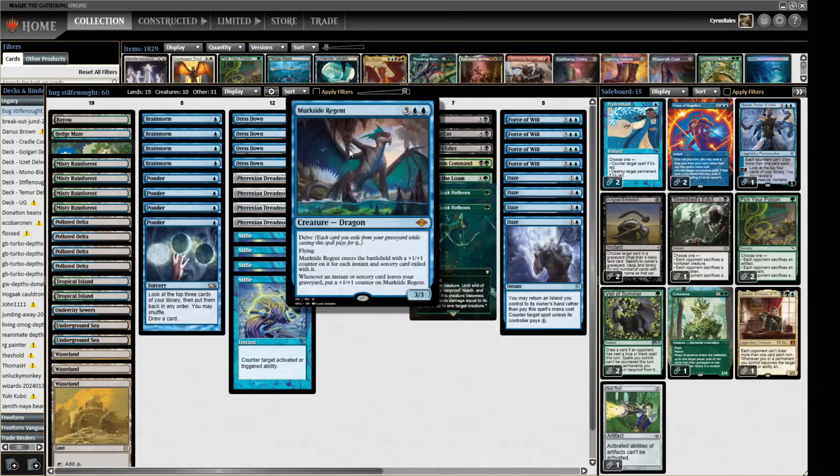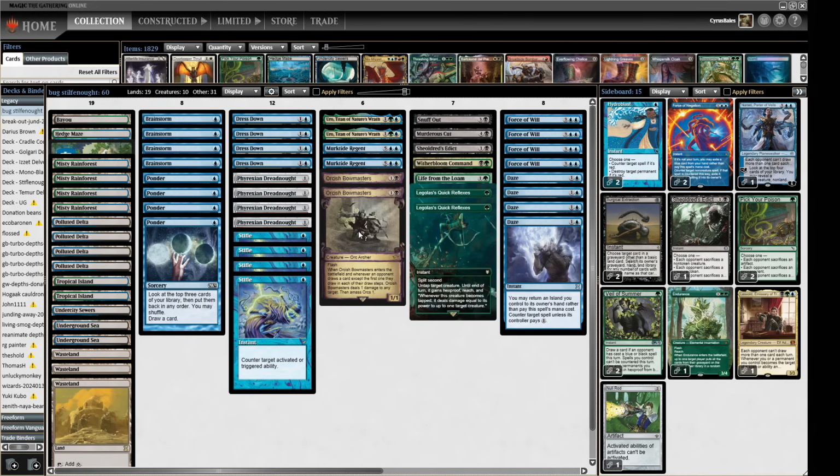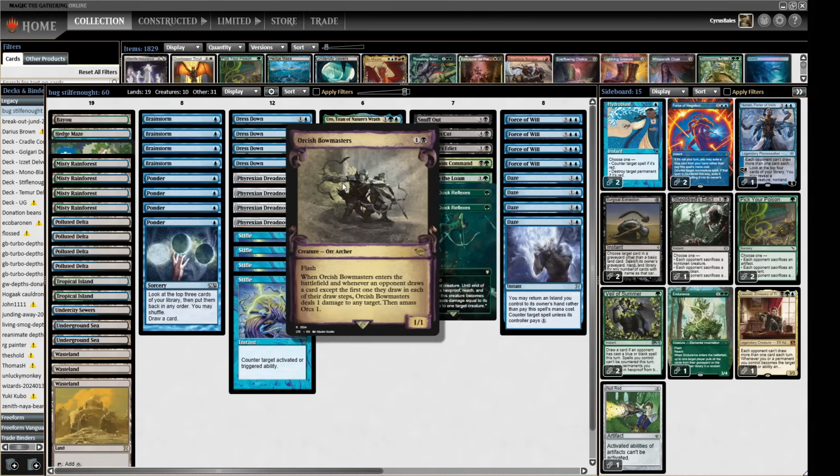Then we have our Murktide Regent as alternative threats. You know, this card is just great. Everyone plays it for a good reason. Got a couple of Bowmasters. That's what we're dipping into black for. Good cards are good, right?